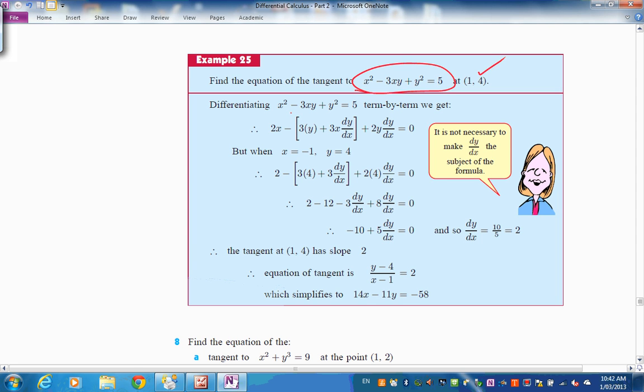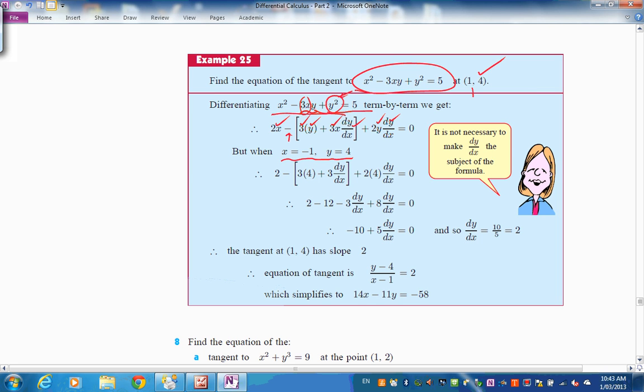Here we know the point, so now the differentiation of this, 2x, this is a product, so put the negative out the front. Derivative of the first term is neg 3 by the second term unchanged, plus the first term unchanged by the derivative of the second, dy by dx. Derivative of y squared, do the squared part first, 2y dy by dx. So we need to collect up now, and we can substitute in the point, neg 1, 4.